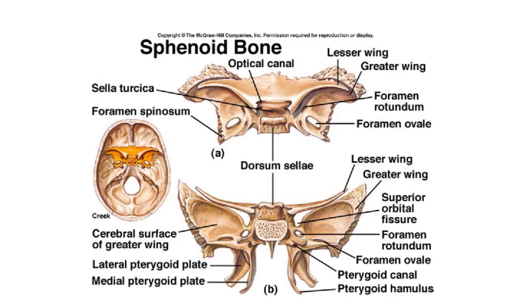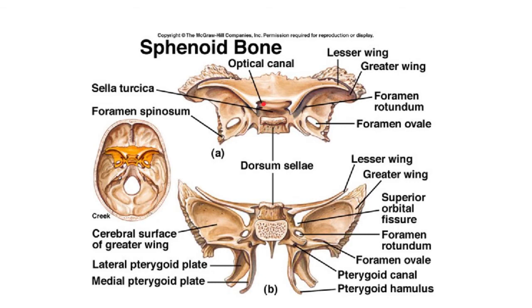I want to look at it from this view. Okay, this might be a little bit better picture. You can see some of these same structures. So now this here, this is the superior view. Notice how it looks very similar to this here and where it is located in the skull.